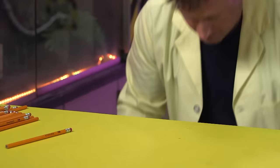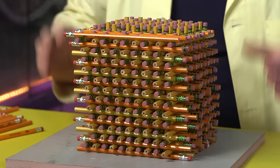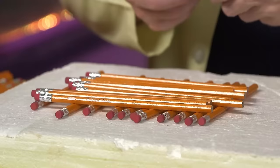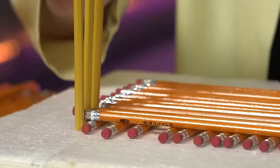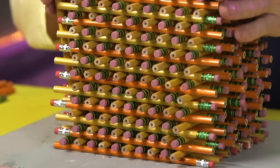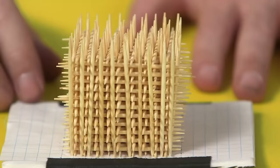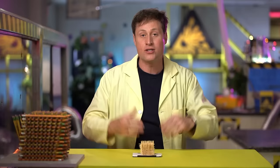Check this out. It's a pencil cube. If you want to try building one yourself, you build it like this. Get a piece of foam and then lay out 11 pencils this way, then another 11 that way, so they make a nice square. Then take sharpened pencils and stick them into the foam in all the gaps. Go all the way around and then keep adding more layers of pencils, and eventually you will have a cube. Now, if you don't have 366 pencils at home, you can do the same thing with toothpicks. If you want to research this on your own to find the instructions, just try looking up pencil cube.